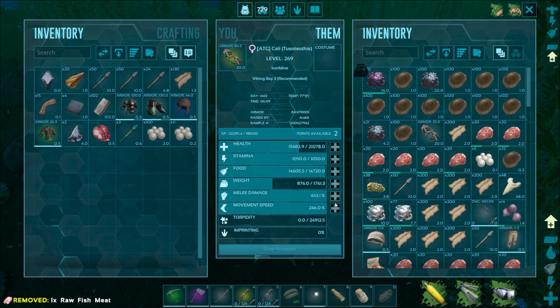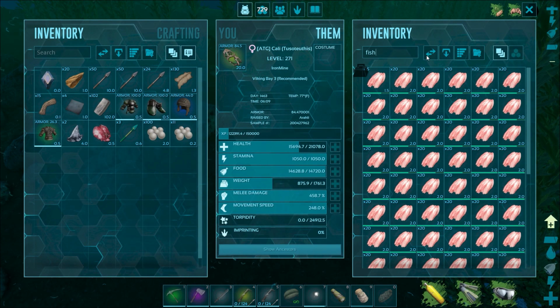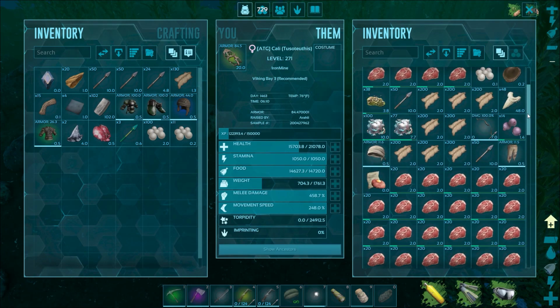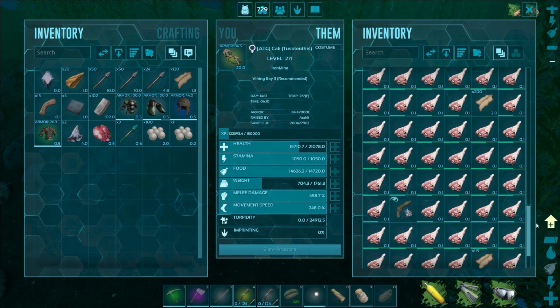Some more melee. We'll get a little more speed. Let's see what kind of cool stuff we got. Oh, let's do this fish thing I was talking about. So if we get rid of fish, we'll just drop all that. And watch, the little black icon will just go away. Done. Alright, so what crazy things did we get from... We didn't get anything cool?